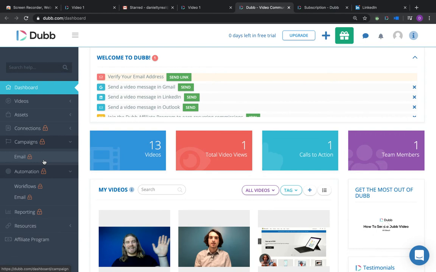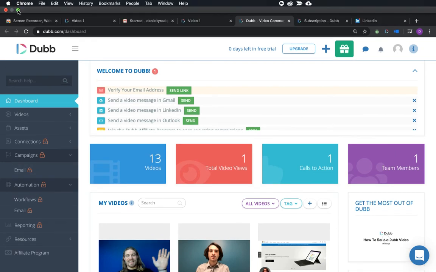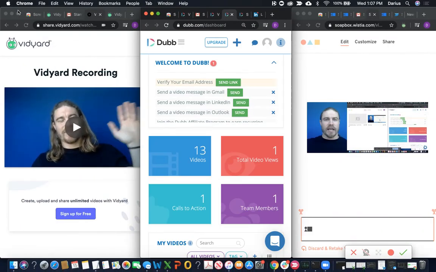They all have the same creation, customization, or really similar creation, customization, and distribution methods, the Gmail add-ons, the Chrome extension, the video customization of the page, things like that. However, this is really what's going to separate Dubb from the other two: the ability to launch campaigns with these, get these videos out at scale and through automation and workflows. So that is really the main difference between the three platforms, the entire marketing automation tools equipped with Dubb.